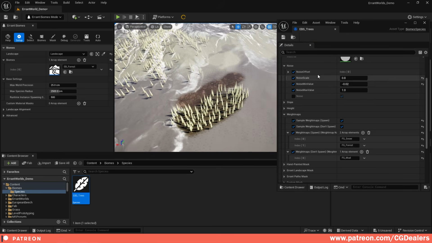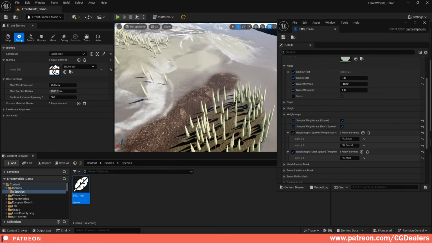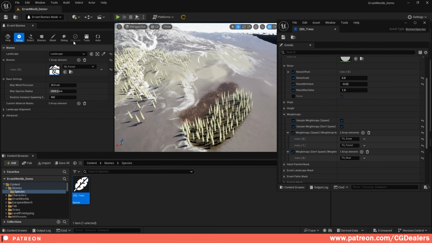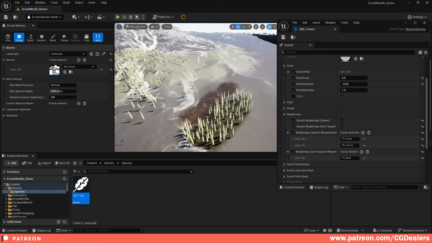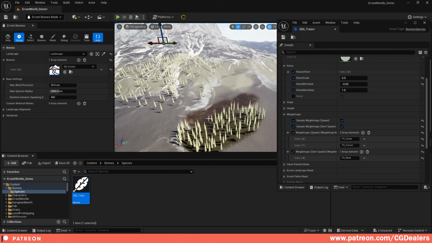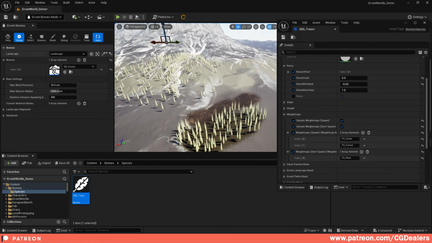So right now, let's say we want to start tweaking the noise and not every time click here on the button. I'm going to click here onto auto generate and I'm going to start changing the noise. Let's do 0.9. And it will automatically generate and click that button for you. Keep in mind that this process is heavy if you start tweaking a lot of things, and it will also auto-generate.